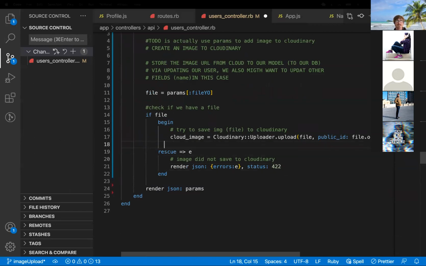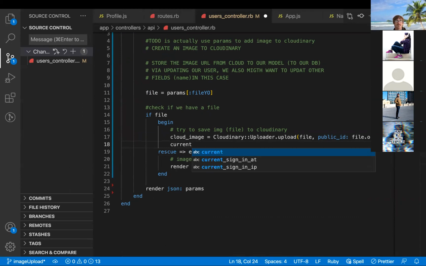I'm going to do this. Let's do current user dot save, or sorry, current user dot image, because remember our current user has an image param.